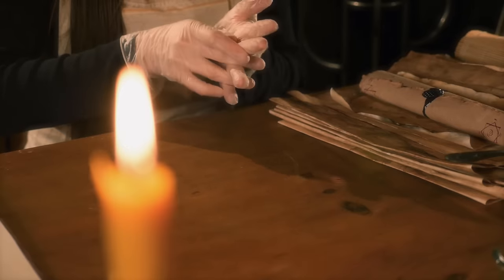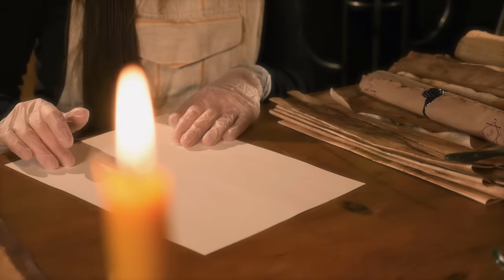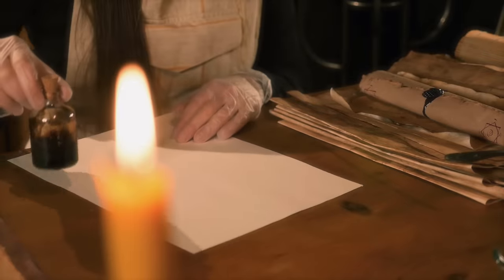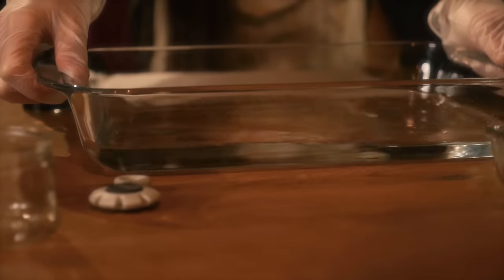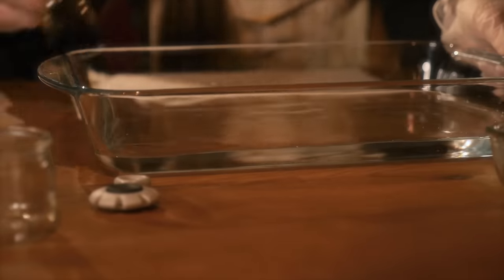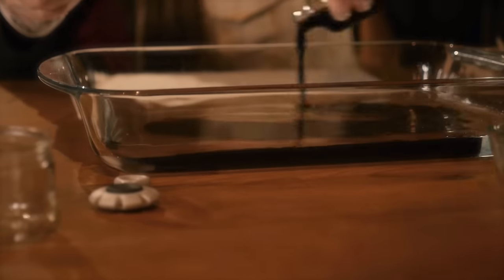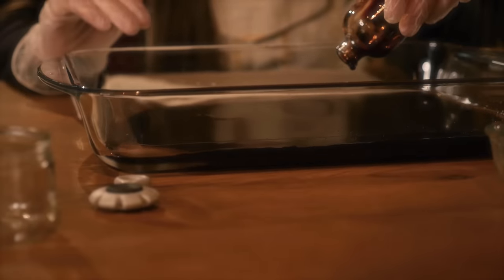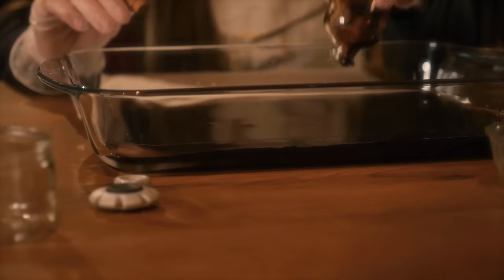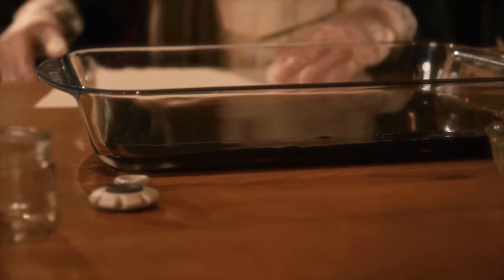So, let's take care of the first sheet. This is the regular sketching paper, and for this one I'm going to use walnut stain. So, I'm going to dilute it in the water. I would say there is approximately 2 cups of water and 2 tablespoons of walnut stain. So now, I'm going to dip the paper sheet.